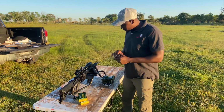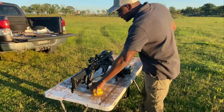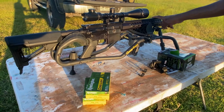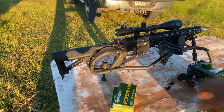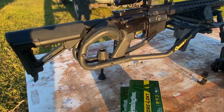We're going to test out this Axion Absolute Zero. Let me tell you guys a little bit about what we're shooting. I've got my Palmetto State Arms AR-10, chambered in .308. From back to front, it's got an adjustable buttstock. This pistol grip on here is really, really comfortable.